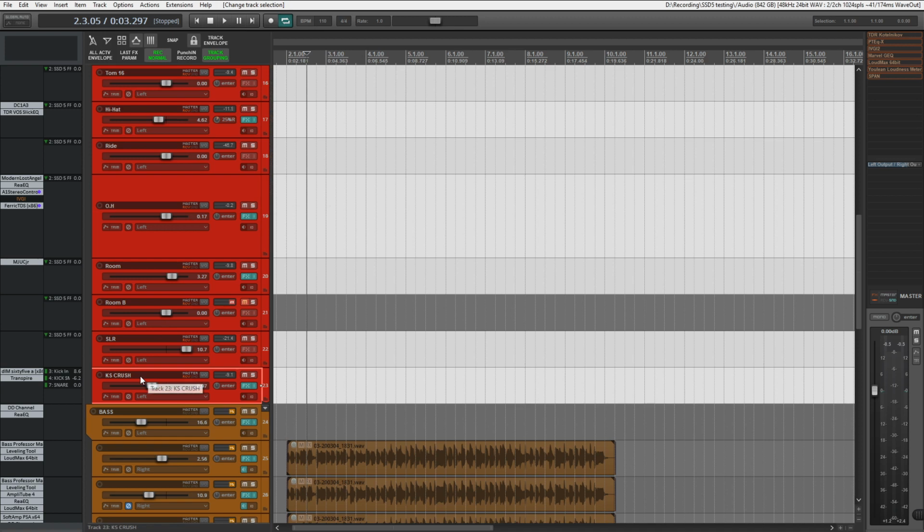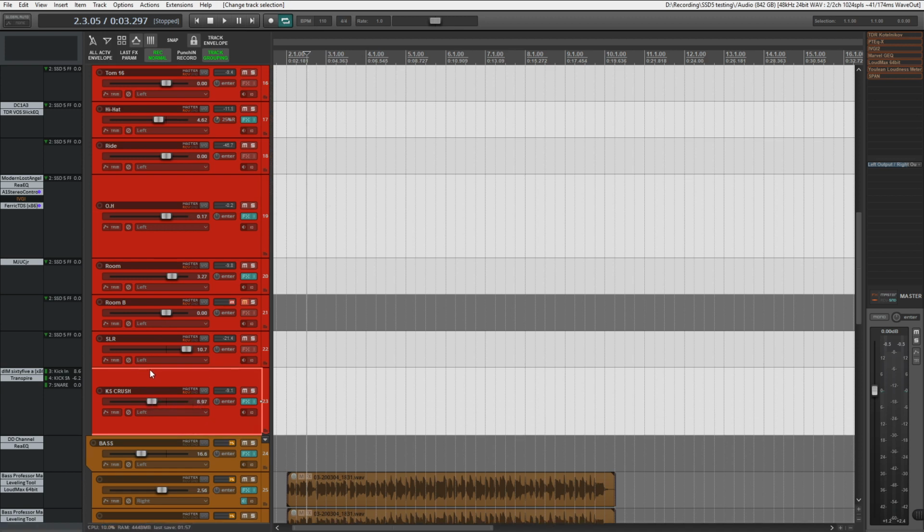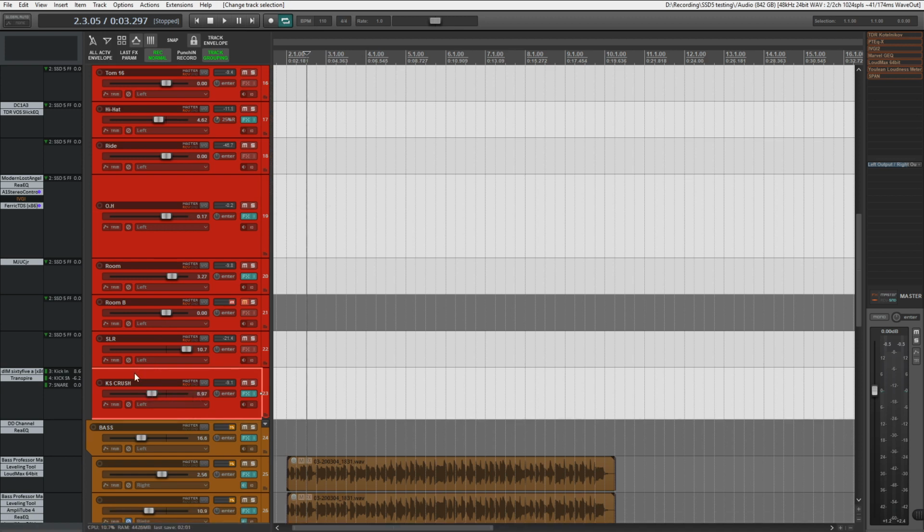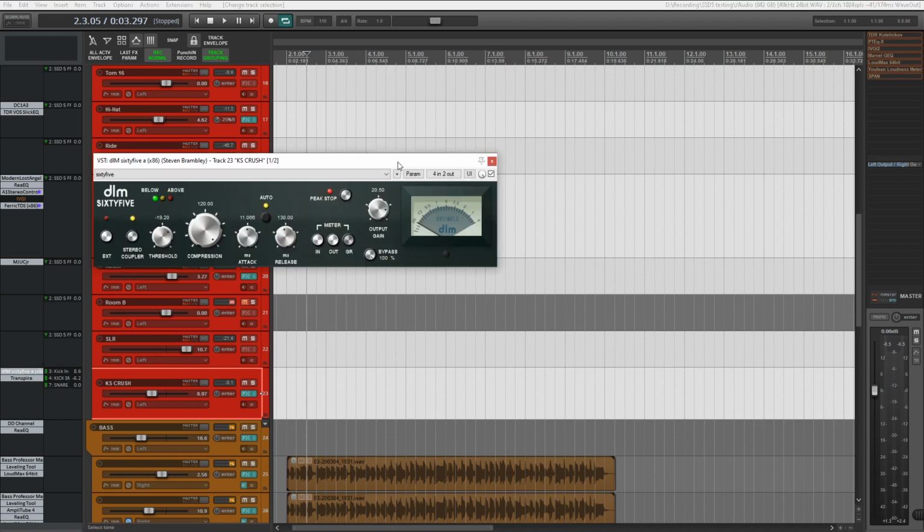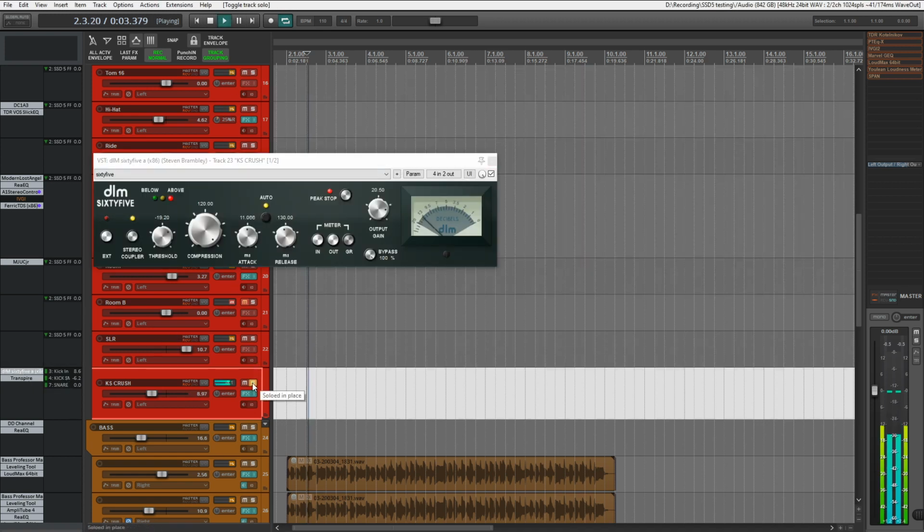And yeah, I'm having a kick snare crush track, which is something that Andrew Scheps does. We are feeding the kick in and the kick snare sample and all the snares to this track, and I'm parallelly just sliding it into the mix of the drums. And we are using it at -9. The minus is not showing for some reason. And let's see. It's doing a lot of compression. Yeah, it's smashing it.